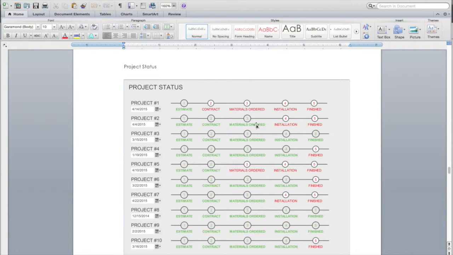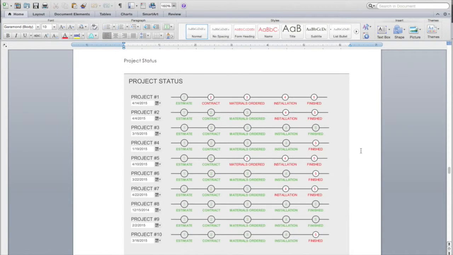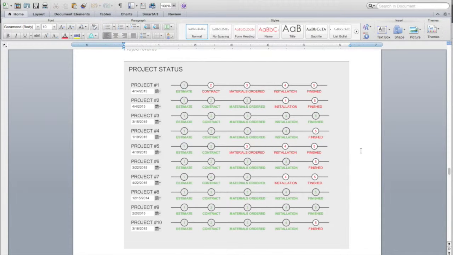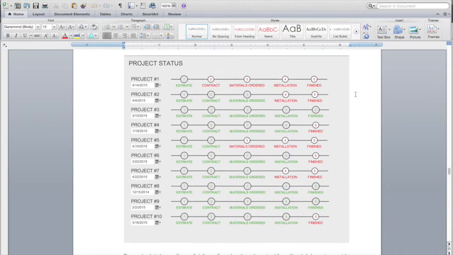Project 2, we're at the materials ordered stage. Project 3, it's finished. Project 4, they're in installation right now and it's almost finished. The next step is finish, and so on. And you'll also have the ability to edit these. You'll be able to click on the project name and it'll take you right into that project, and you can actually update the status from that page.